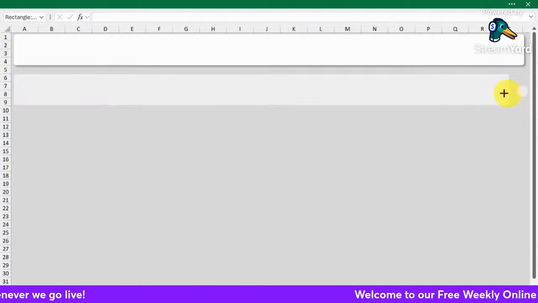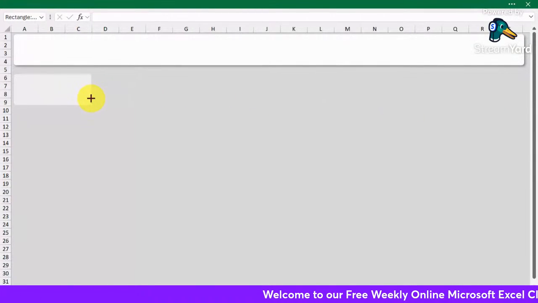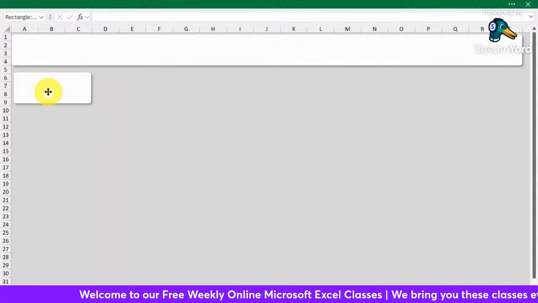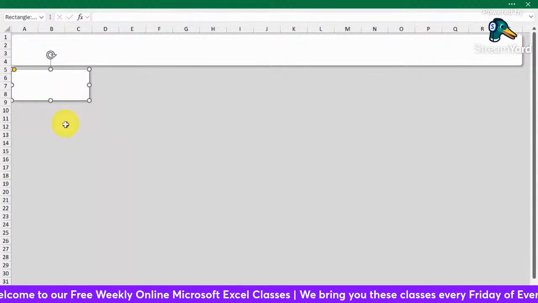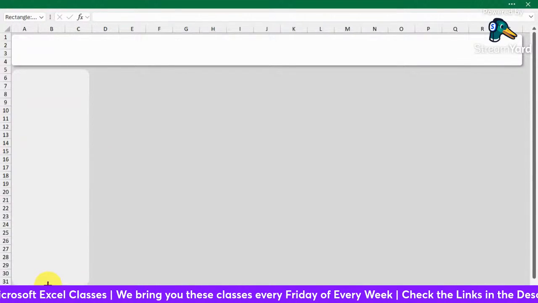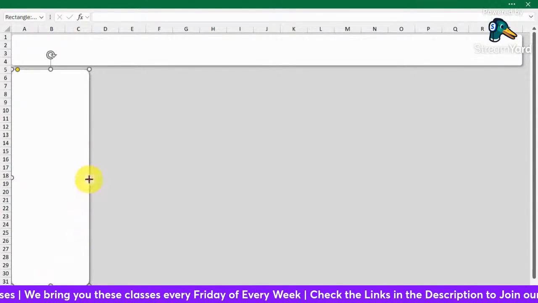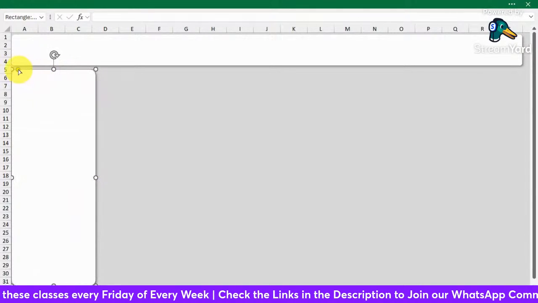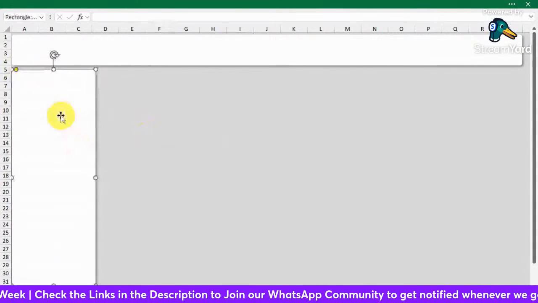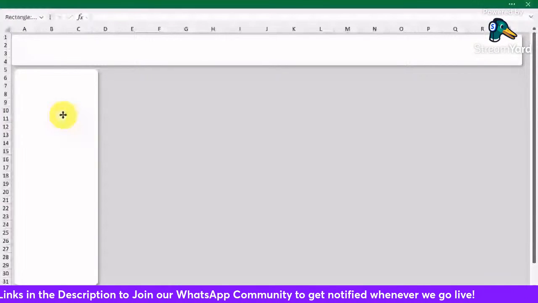So this copy here, I reduce the size, and let me check. Let me make sure that this is touching the edges here. So this area, I'm going to be putting here my slicers. So I'll make it a little bit bigger. So I'm going to be putting here my slicers for interactivity. Yes. Let me reduce the edges there.